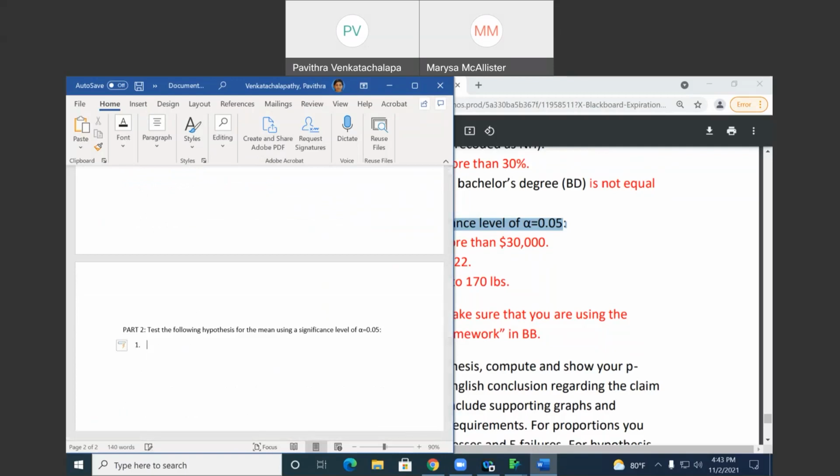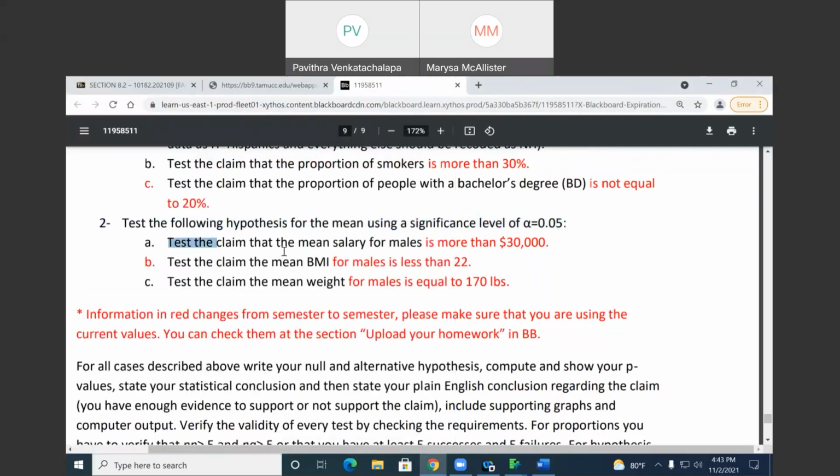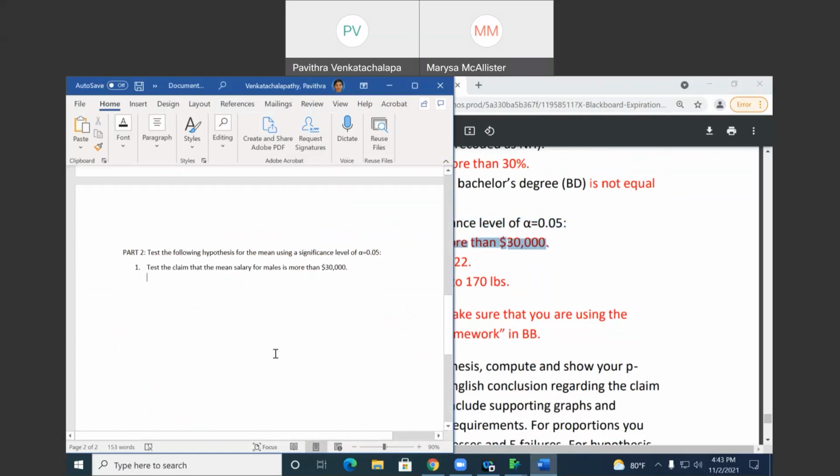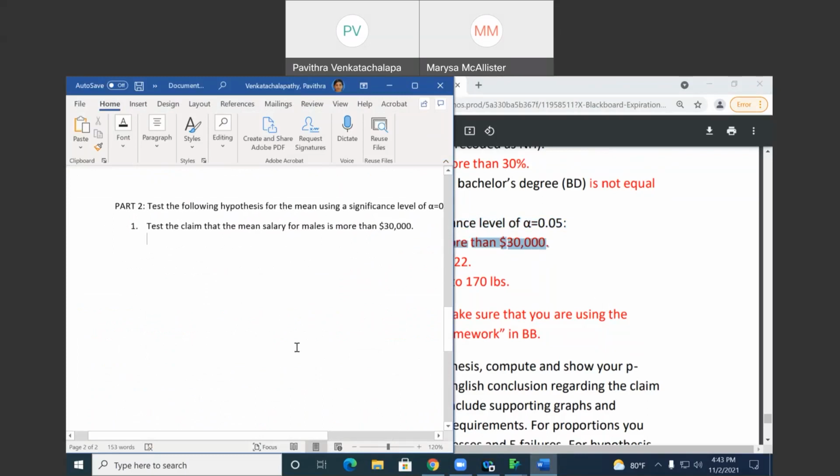Your first question will be, test the claim that the mean salary is more than $30,000. So we are going to do hypothesis testing for mean.